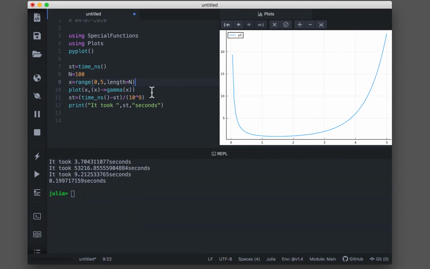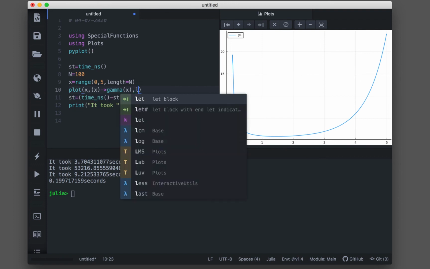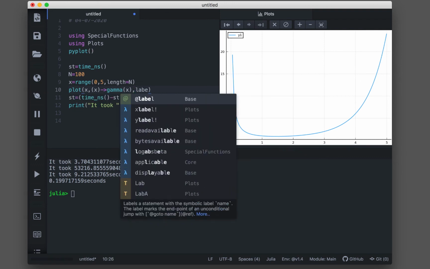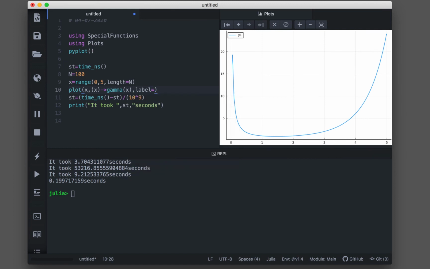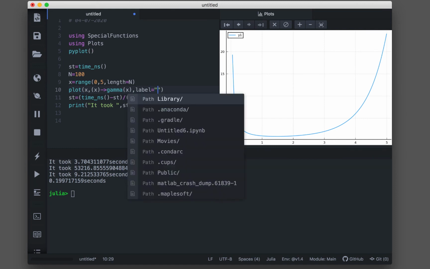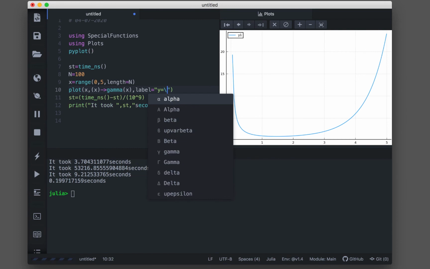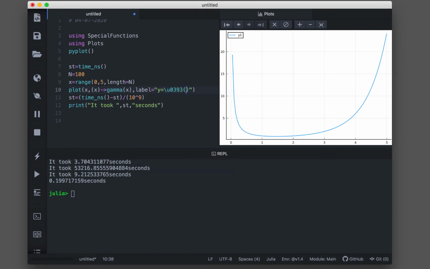Let's have some labels in our plots. For that, I'm writing inside the plot label equal to, inside the quotations, y = Γ(x). How to write gamma? You can find it on the internet. The code for gamma is U0393.